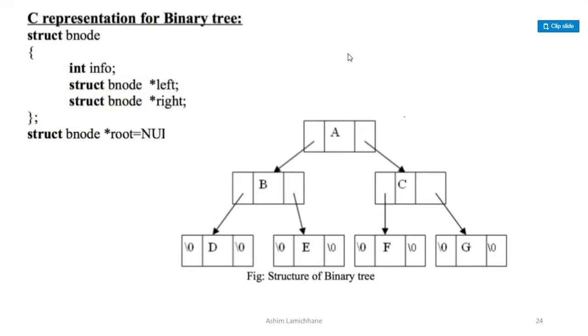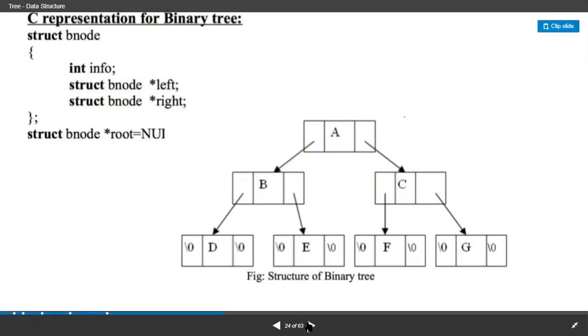So for now, we will use the basic simple structure, or you can use class as well if you want to do it in C++. So for every tree node, we'll have 3 things. First, integer info, that is what you are storing into the tree, that is A, B, C. We can call it data as well. And then we'll have left and right pointers. That is, it will point to the left child or it will point to the right child. So 2 other nodes. And this is where we can represent a binary tree.